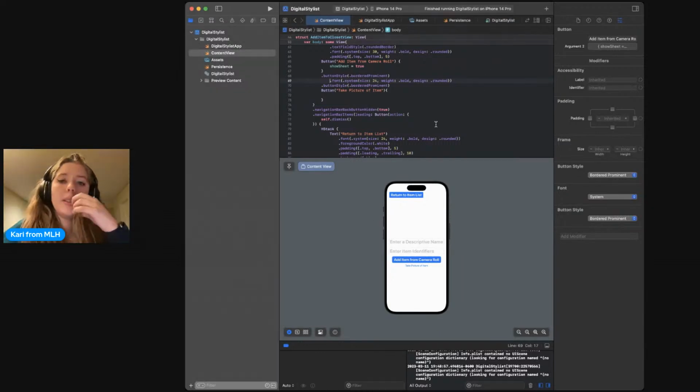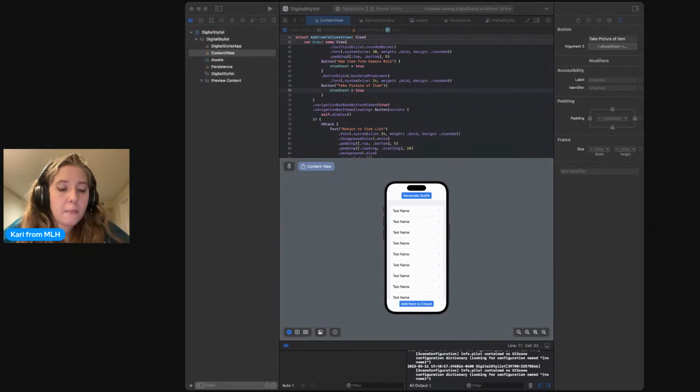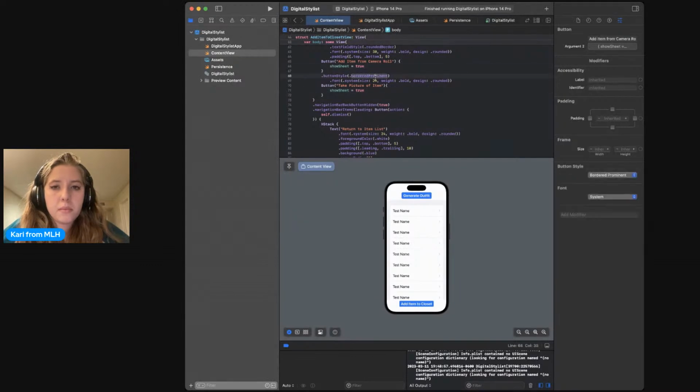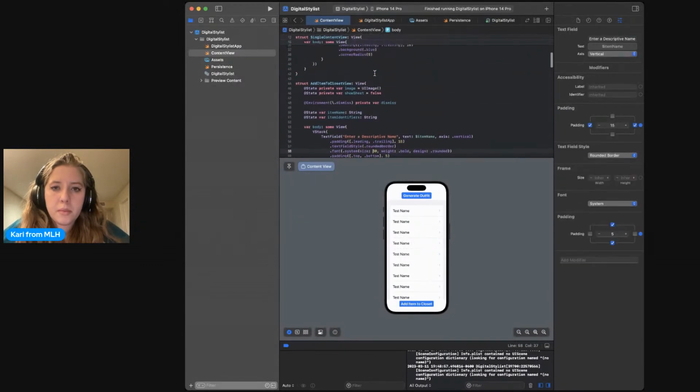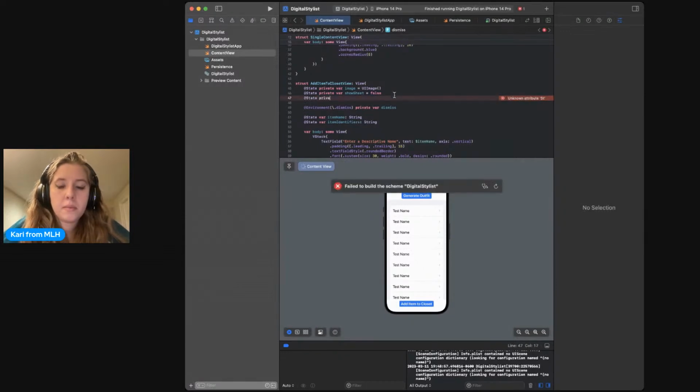Awesome. And then let's see. Now we're also gonna, actually this has two buttons down, border prominent. There's also gonna be show sheet equals true. But actually, I want to do another state variable, private var using library.